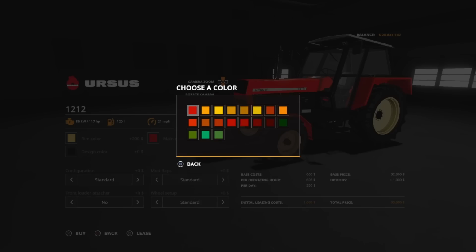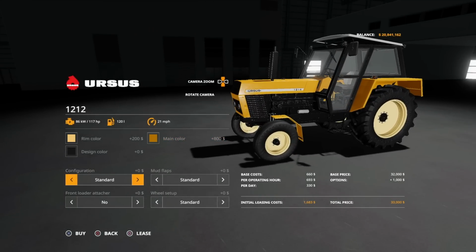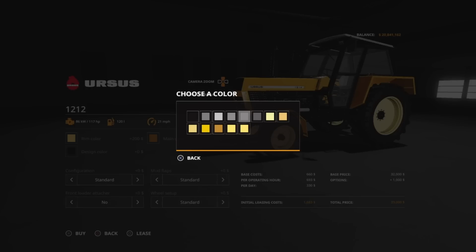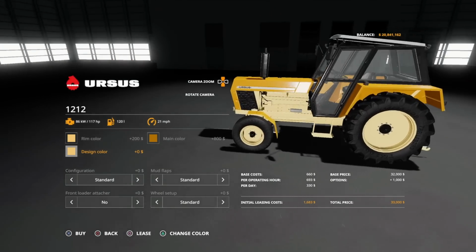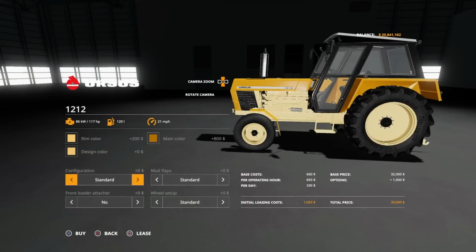We can change the main colour again to a selection of any of those, but let's go with an orange maybe. Then design colour is the kind of bulk of around the engine and the chassis and that kind of stuff. So we can change that maybe to a dark grey, or if you wanted to, you can go with a yellow to kind of match the bodywork. So those are your options for your colour.